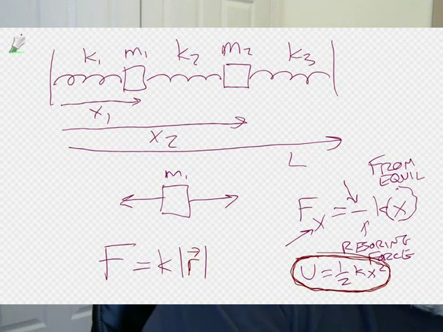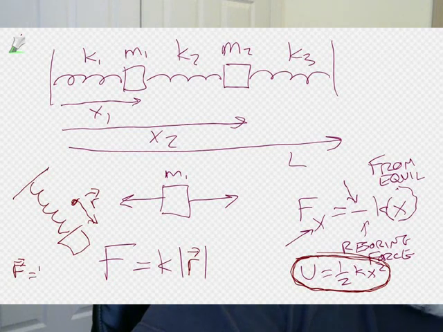In any event, knowing this and then knowing that the direction is, well, all right, let's go ahead and be fully careful about this. If I have some guy here and this is its equilibrium position, so that's the R vector, then the force is going to have magnitude kr, right? So now r is the magnitude of the r vector, so it's never negative. And it's got to be in the minus r hat direction, right? If r is the displacement from equilibrium, the force pushes it back towards the equilibrium. So this is maybe the safest way to say Hooke's law.